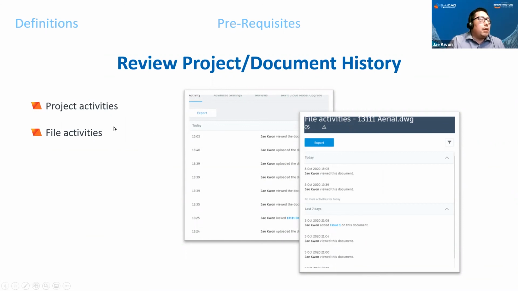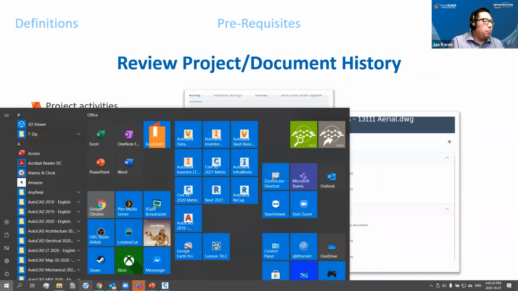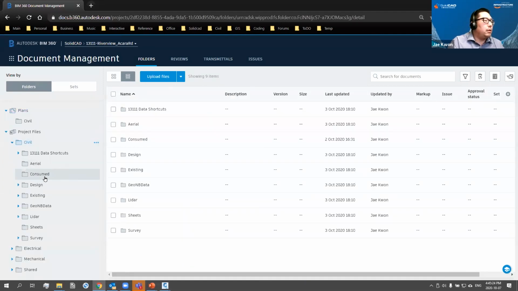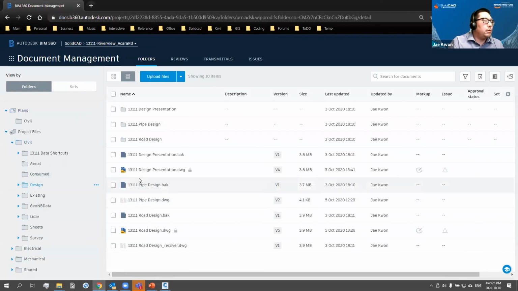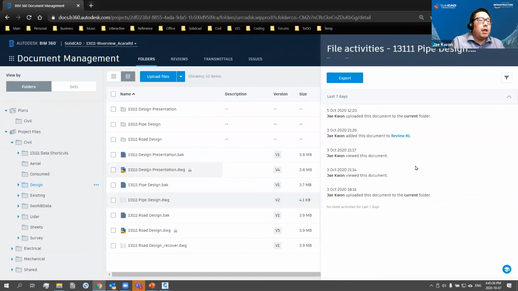It is under project activities and file activities. Any file that you have in BIM 360 Docs, you can click the same menu and view file activities, and it'll give you a history of what was done and when, by who.